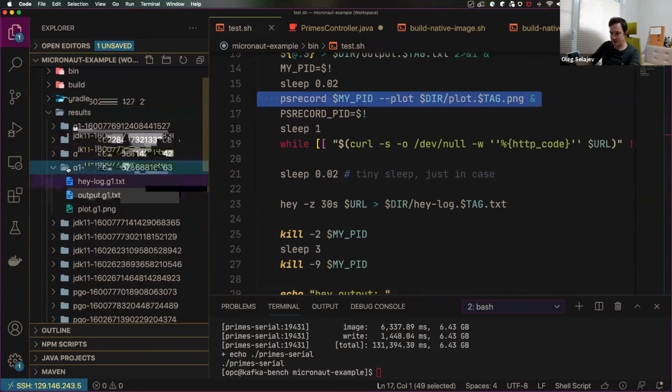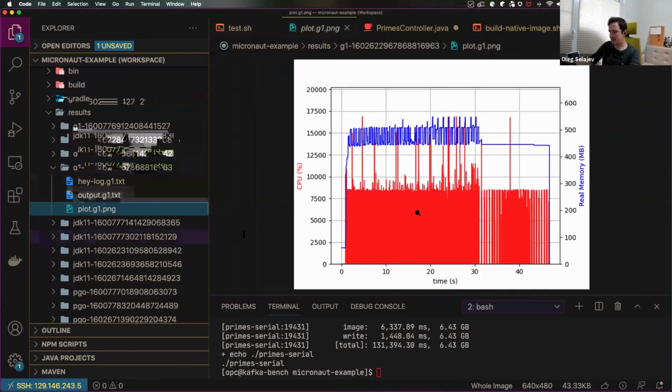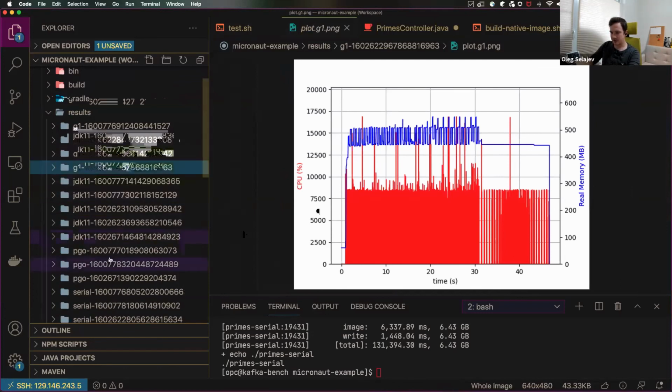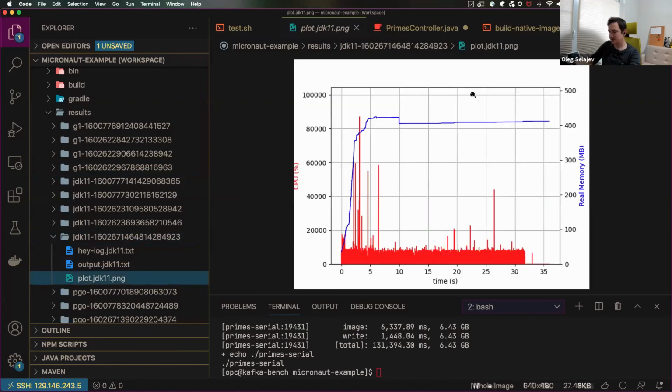Let's take the latest G1 GC. It will produce the results like this. This is our runtime here, or the latest JDK 11, I think this is the latest. You can see it produces similar results for our half a second. And that's how I generated those graphs. I had the test with just 1 request, 2 requests, 3 requests. Right? Thanks.